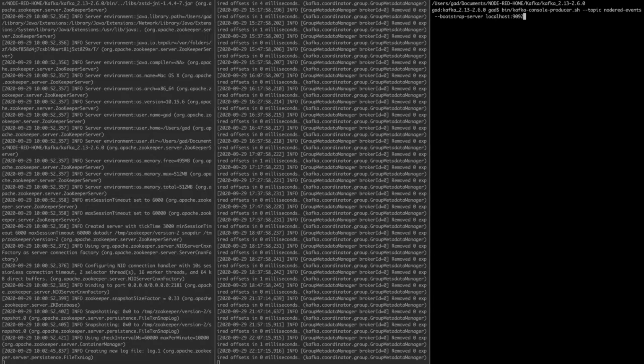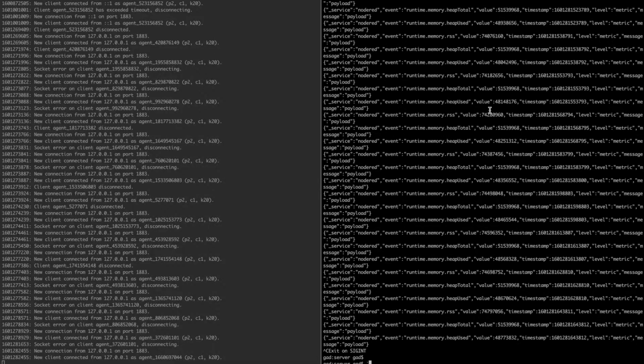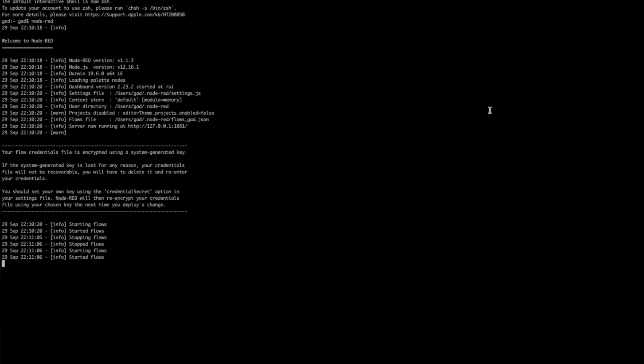Here you can see my Kafka is running on localhost 9092. You can see there is one node-red-events topic on partition 0. This is just a basic understanding in case you don't know what Kafka is or how to run it.